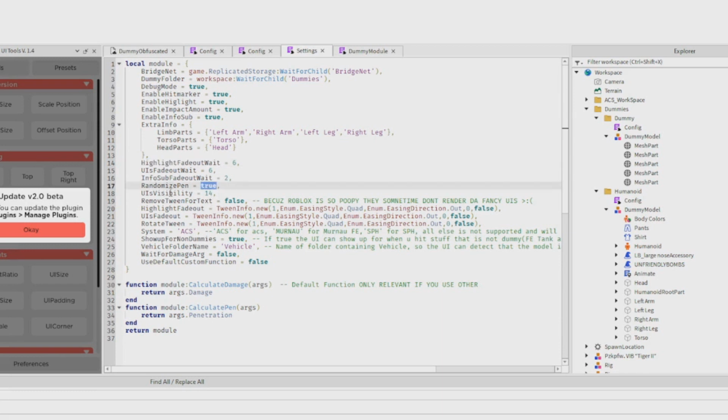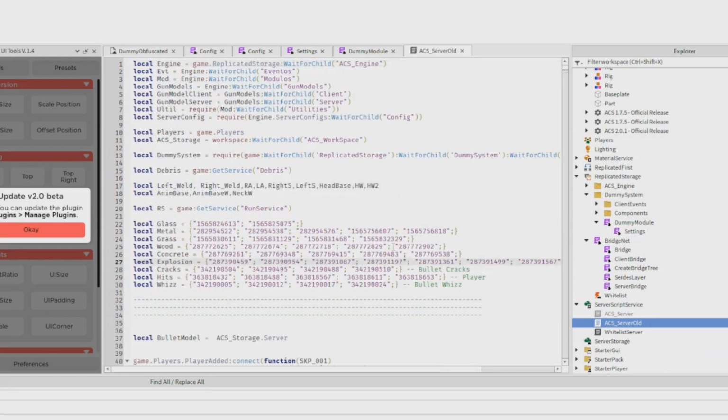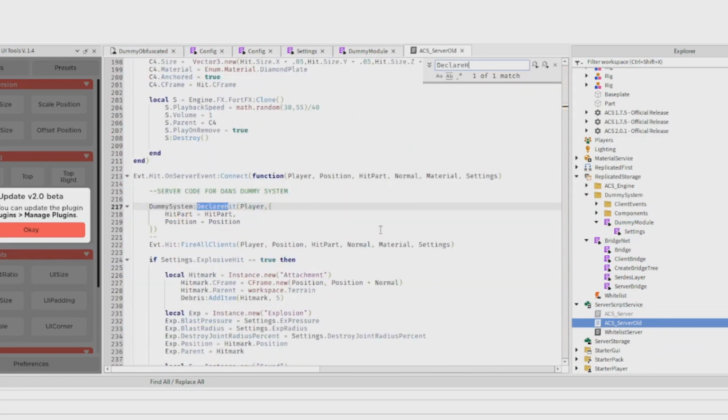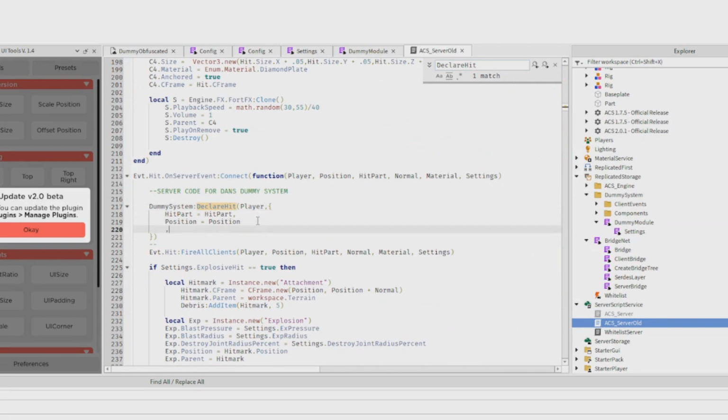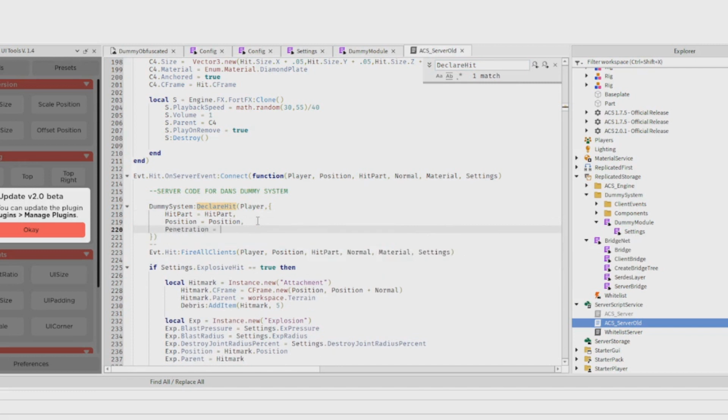So penetration is usually randomized based on the gun's penetration set, but if you have a system where you actually calculate the penetration using physics, set this as false, and you'll have to input the penetration argument in each time you call a hit. So let me show you. So here, if you calculated a penetration, you would also say, I think it's something like penetration equals your value. But you shouldn't worry about this if you're not a developer.